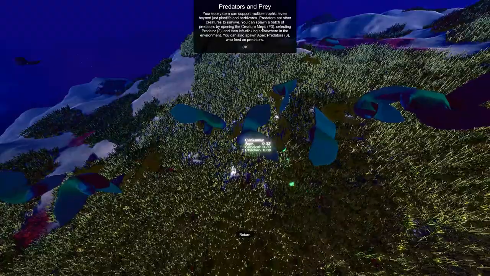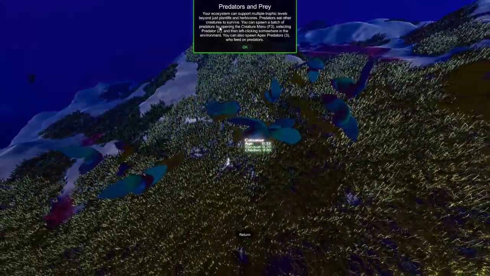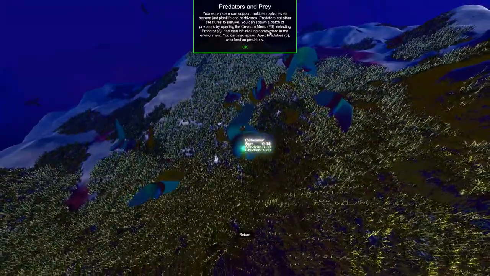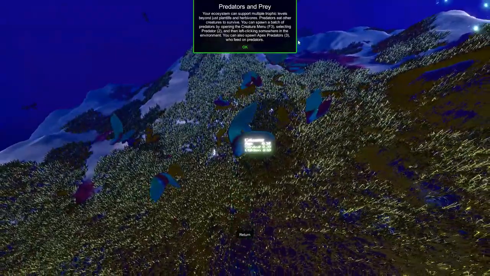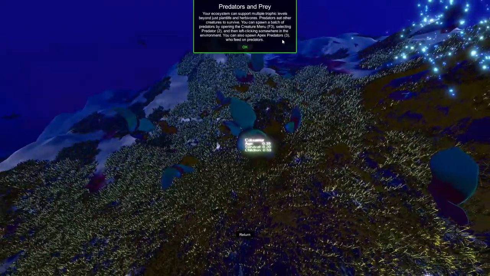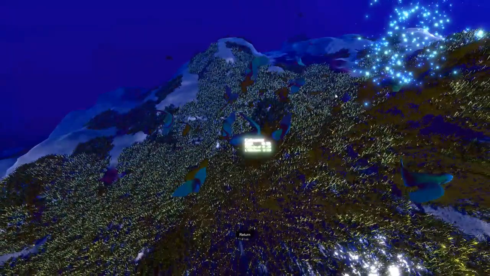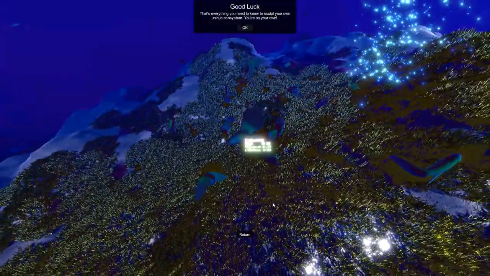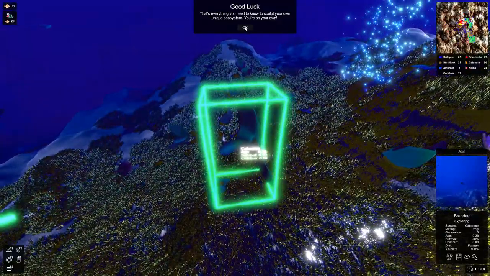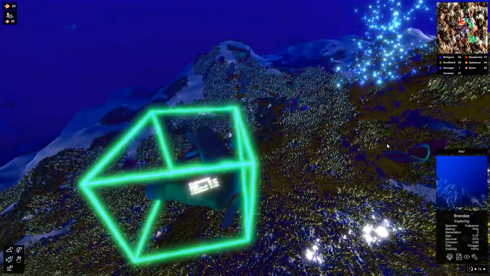The ecosystem can support multiple trophic levels beyond just plant life and herbivores. Predators eat other creatures to survive. Spawn a batch of predators by opening the creature menu, selecting predator and then left clicking somewhere in the environment. You can also spawn apex predators who feed on predators. So sculpt your own unique ecosystem, you're on your own. Cool.